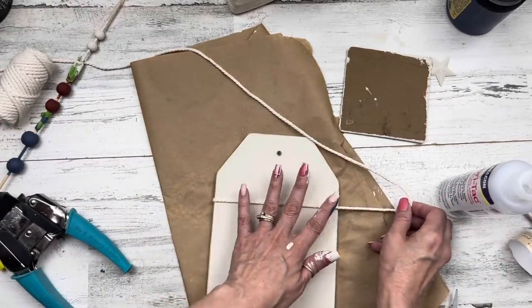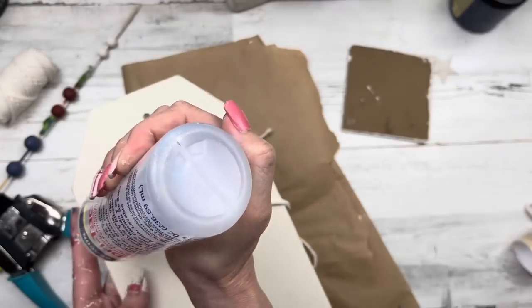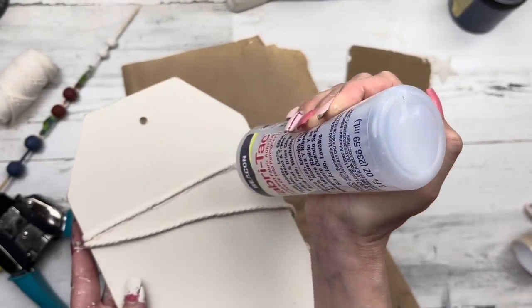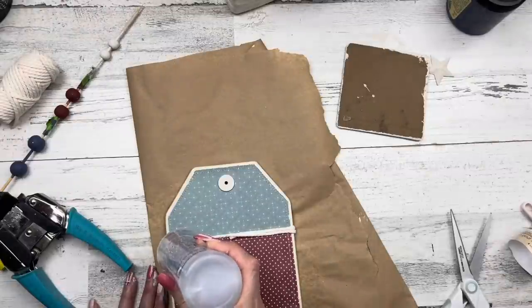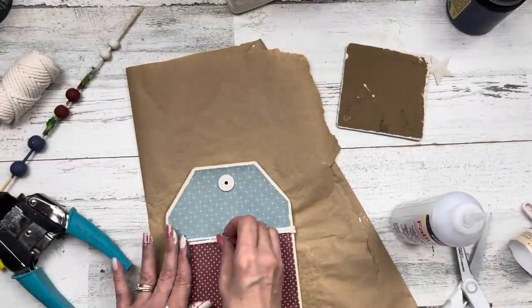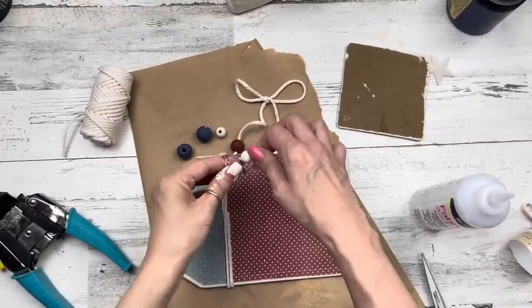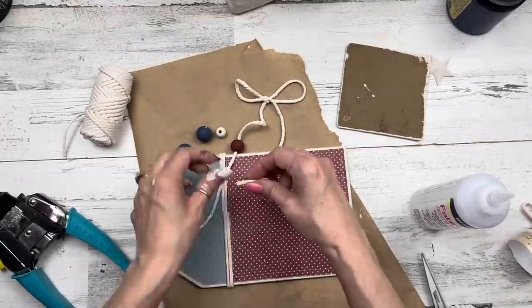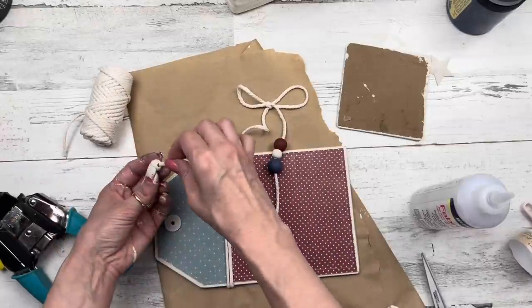And I go just a couple times around, gluing it around all the sides here. That way it stays in place nicely there. You can see my back's all painted and finished off. Get to the end there, kind of meet it in the middle, tuck those little ends in. And now we've got another piece of that macrame twine in a bow. We're going to add our beads onto it as well, just like in the last projects.